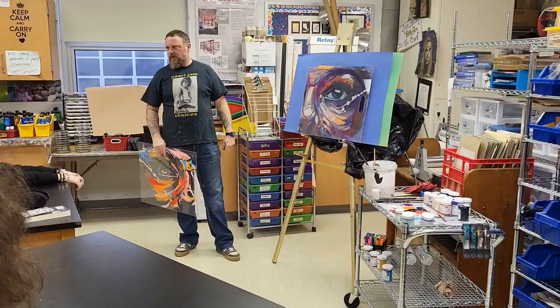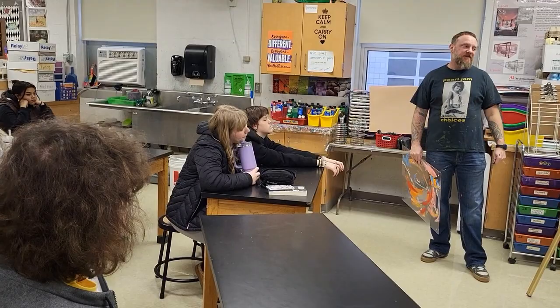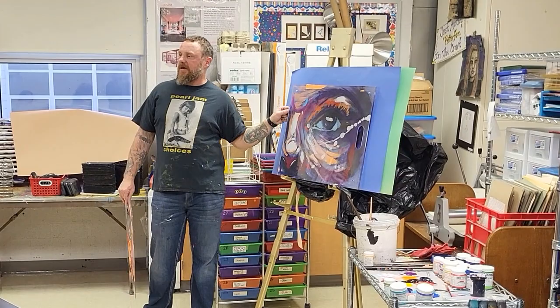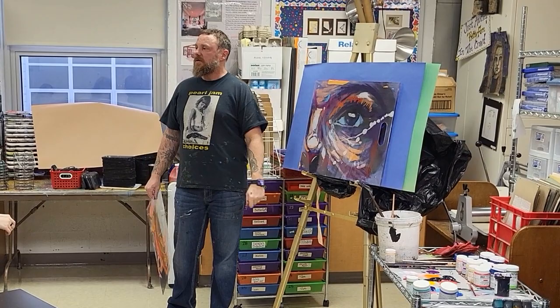So you guys think you can paint like this? It's pretty easy, honestly. It's a lot easier than you guys think, and it's fun too because there's just no stopping you. Once you get to a point, you keep on evolving it, changing it. You can do it in the digital world, but this is the only medium I know that's actually tangible — it's not a computer — that you can do this in.